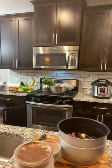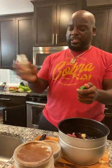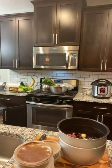Okay. Okay, so the only thing I don't have is a piece of cinnamon. I thought I had some, but I don't know where it's at, so I'm not going to worry about it right now. But put you a cinnamon stick in here. What's this? This ain't what I need.